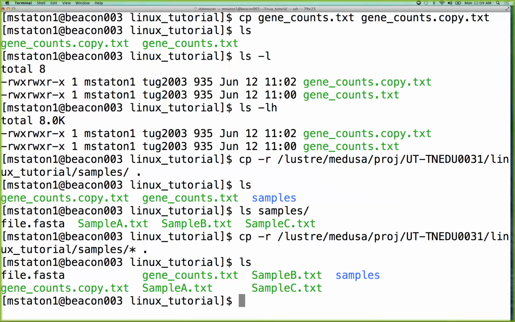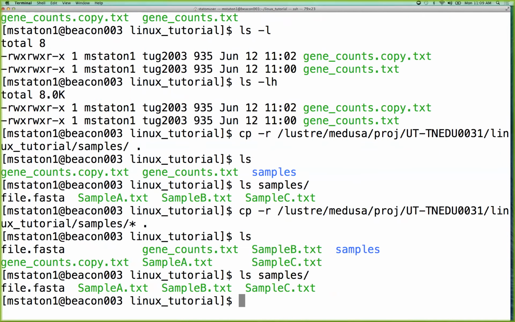So in this class, definitely feel free to ask us if you have any questions about why things work the way they do. So then these 2 copies of sample A, B, and C, then? Yes. Inside the sample folder. Yes, so I have a copy here, and I have a completely different copy in the samples folder. So I now have 2 copies of each file. This is like when you're emailing a paper back and forth to a collaborator and you have like 8 versions, and yeah, we're building up lots of copies.